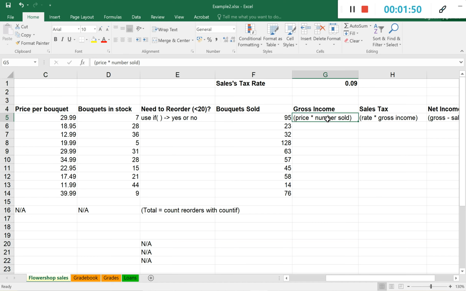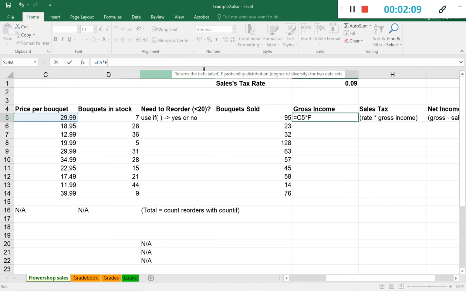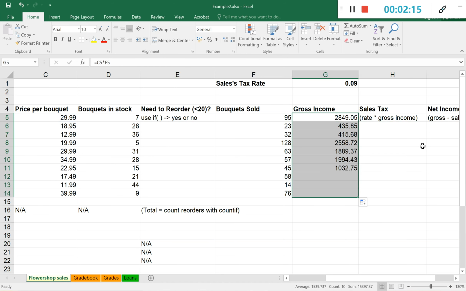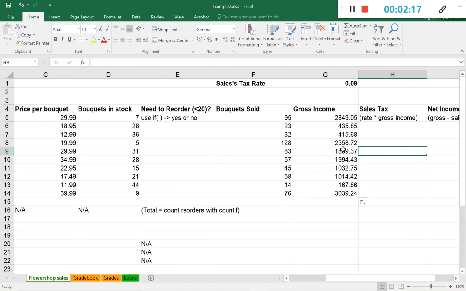The price is located in C5, and the number sold is located in F5. So gross income will equal C5 times F5, right? Press tab. This is the gross income. And you can use autofill to complete the remaining rows.